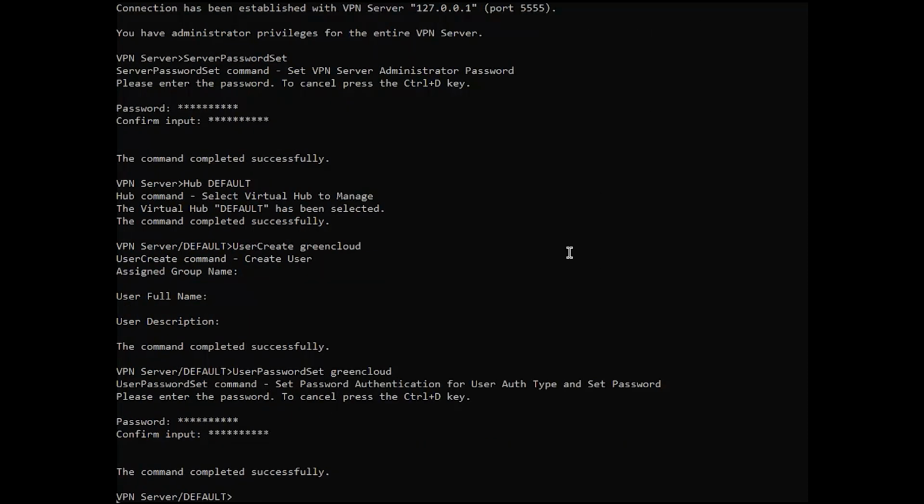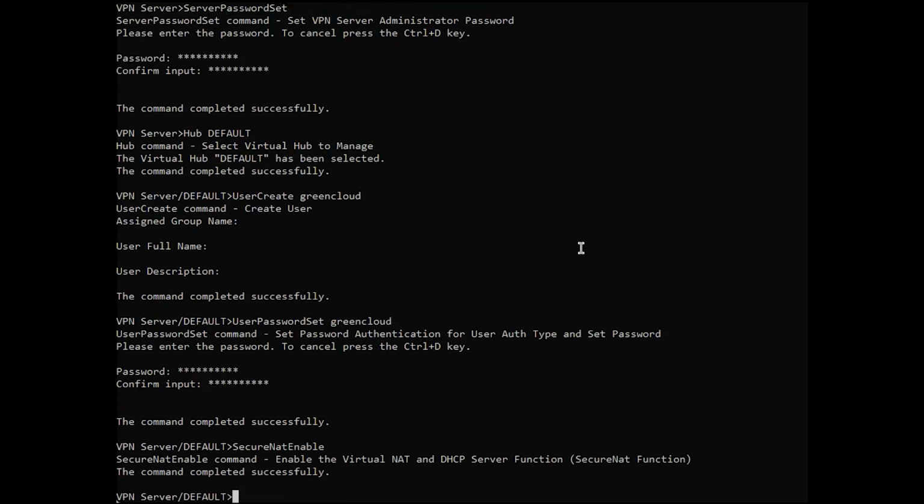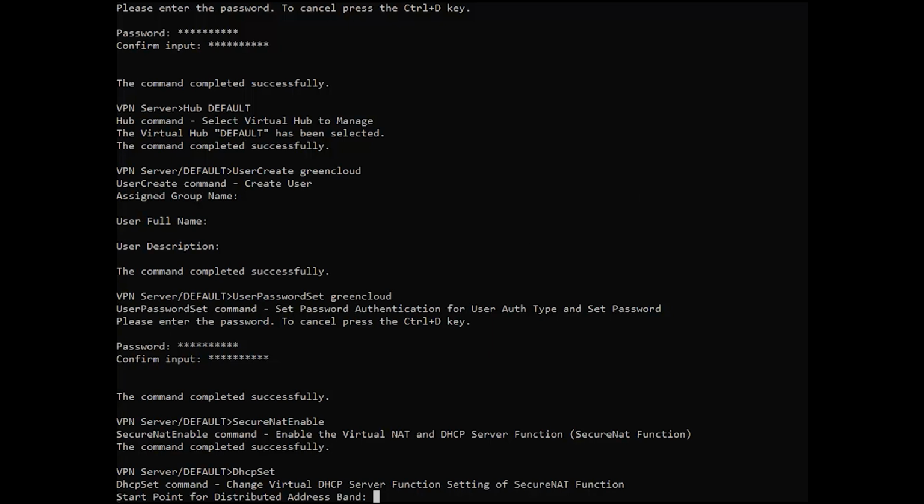Run the following command to enable virtual NAT and DHCP server function. Otherwise, VPN clients won't be able to get an IP address from the VPN server. Next, we need to configure the NAT for VPN users. You will be asked a series of questions.